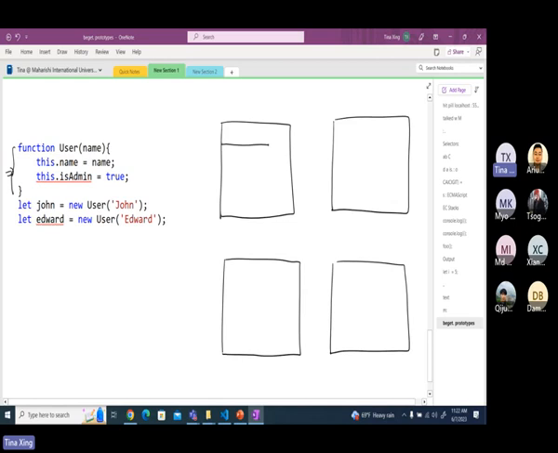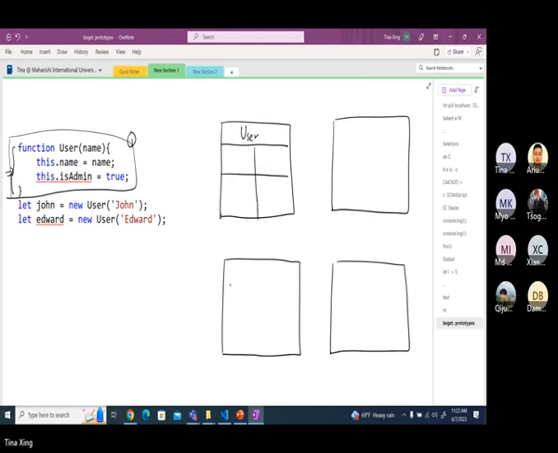The new keyword, no, I only do this line first. I'll do this one by one, because the function declaration is 1 piece. I'll do this piece first, and you're going to have User. And for all the functions, each will have a property called prototype.